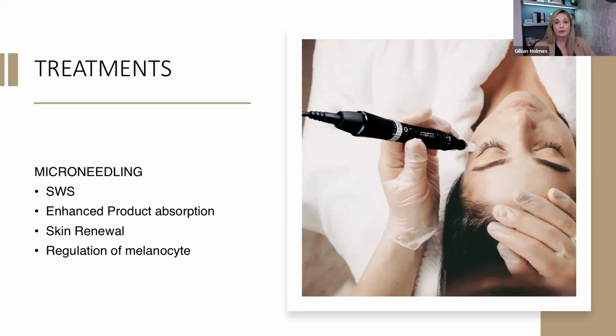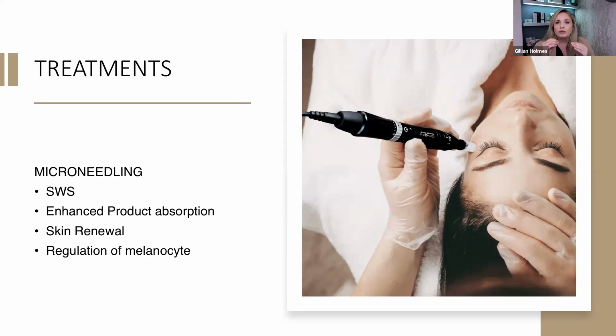Now we know that the epidermis itself differs in thickness depending on other areas of the body, but just in the face in general. So as a rule, I always say the end point for microneedling, specifically for hyperpigmentation, is that uniform erythema to the surface of the skin. So even redness at the end of a microneedling treatment. So that redness is inflammation. Obviously, that inflammation then leads to that wound healing cascade.